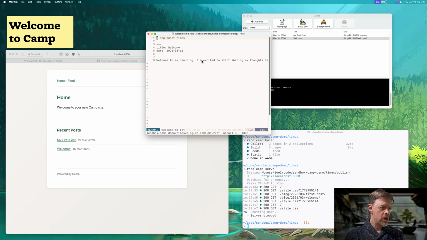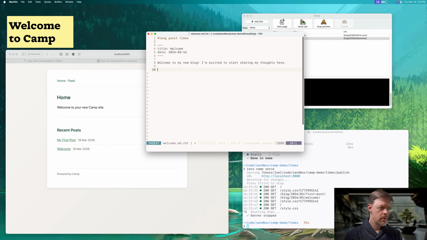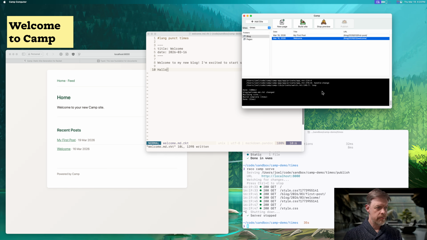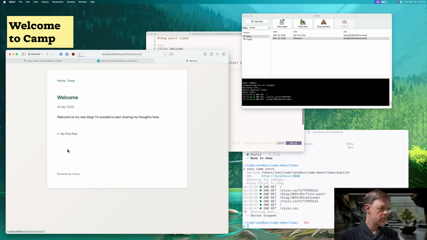If you make a change, it automatically rebuilds after detecting a change.